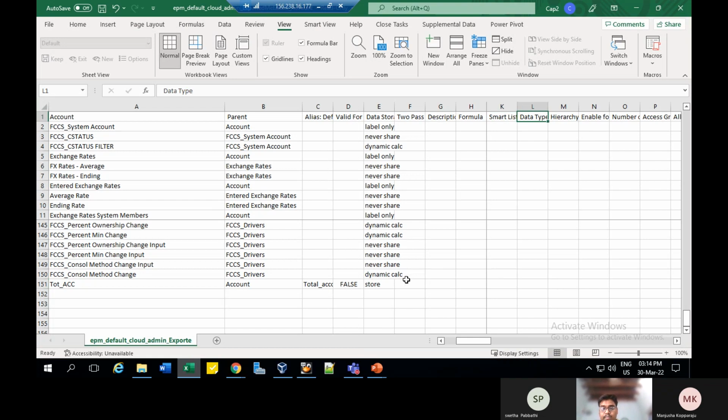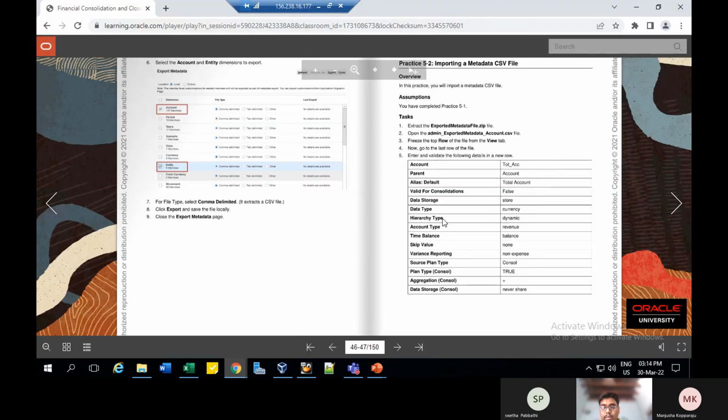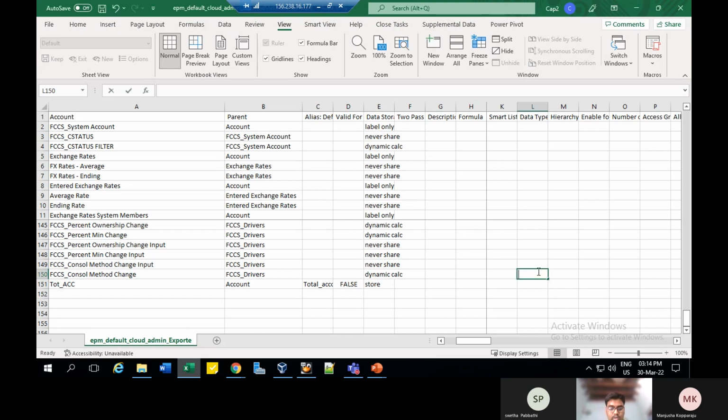Data type is currency. Hierarchy type is dynamic.